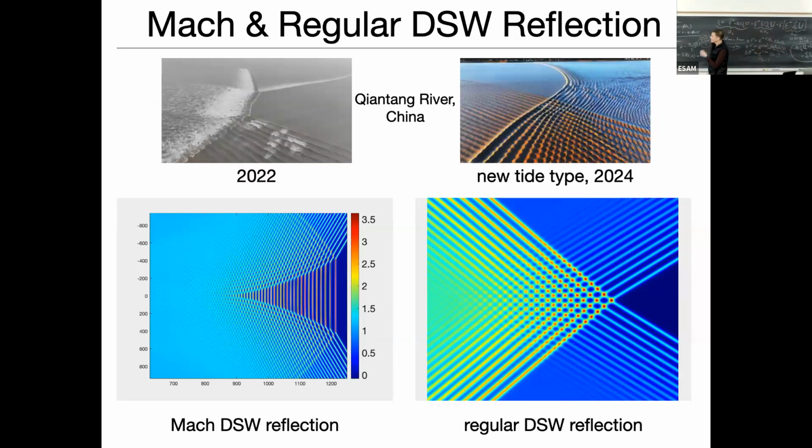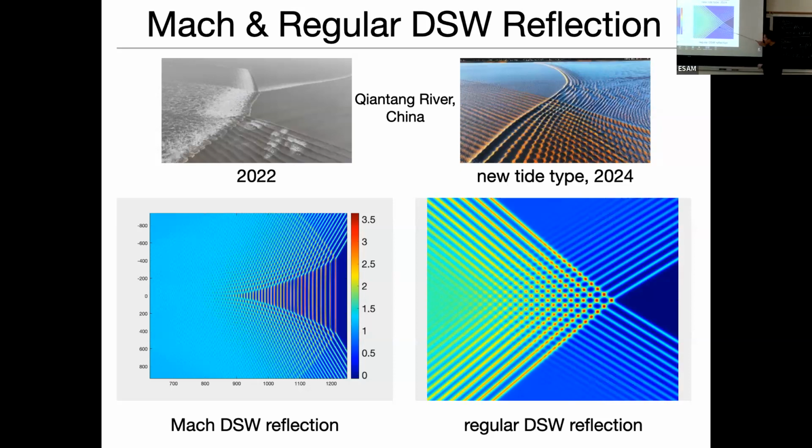And very recently, there were some observations in a river in China, even just last fall. In fact, they were very excited. It's very nice drone footage. You can see movies of this, okay? They called it a new tide type. And I heard, translations from Chinese may not be ideal, but they called it a matrix tide or a fish scale tide. I don't know, you pick which one you like better.